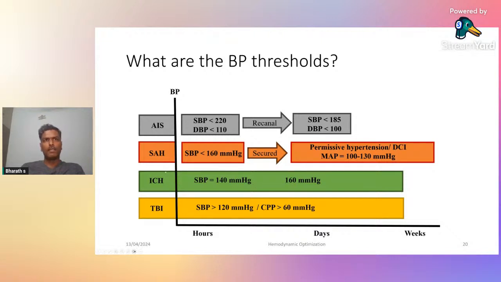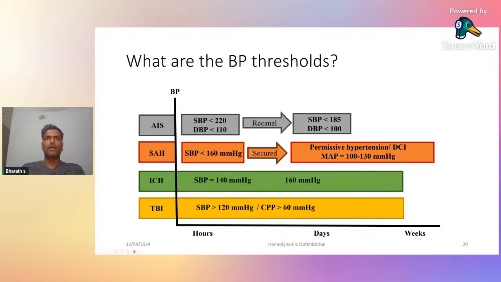But for these two groups of patients, again, everything is determined by how much the ICP is elevated, in order to maintain which is the highest threshold you want to keep. Now, the scenario is a little unique when it comes to subarachnoid hemorrhage and acute ischemic stroke, because here the determinant of how much pressure you maintain is whether the patient has secured the aneurysm in SAH, or whether any recanalization has already happened in terms of stroke. For subarachnoid hemorrhage, till the aneurysm is secured, the systolic blood pressure should be maintained less than 140, 160 millimeters of mercury is what is generally advised.